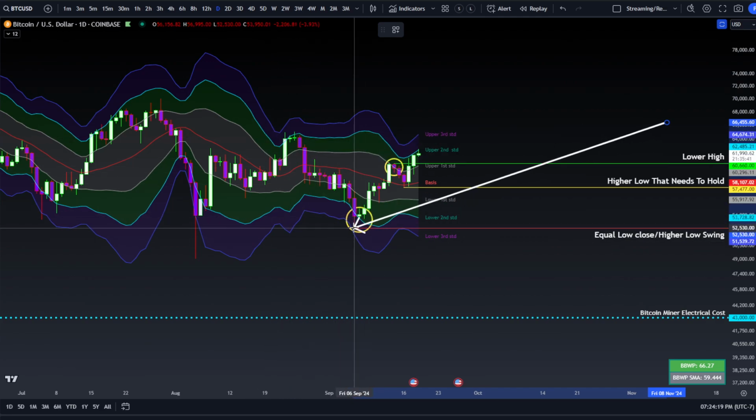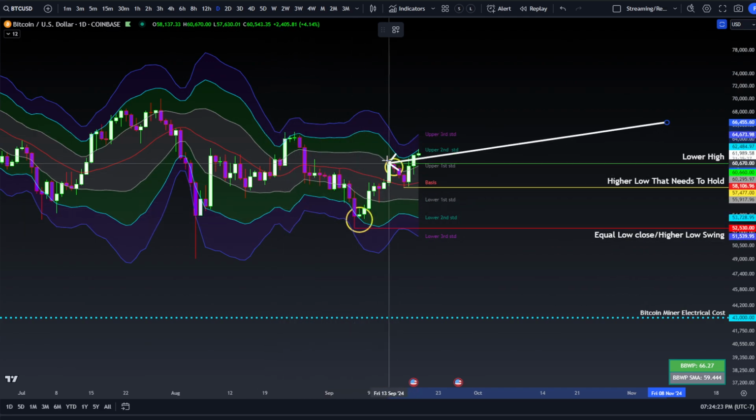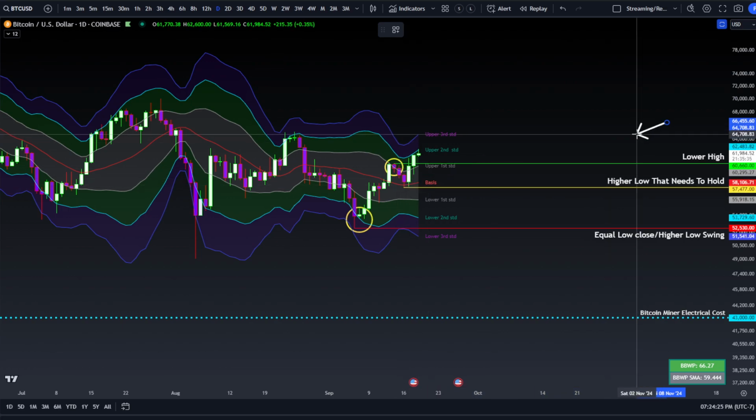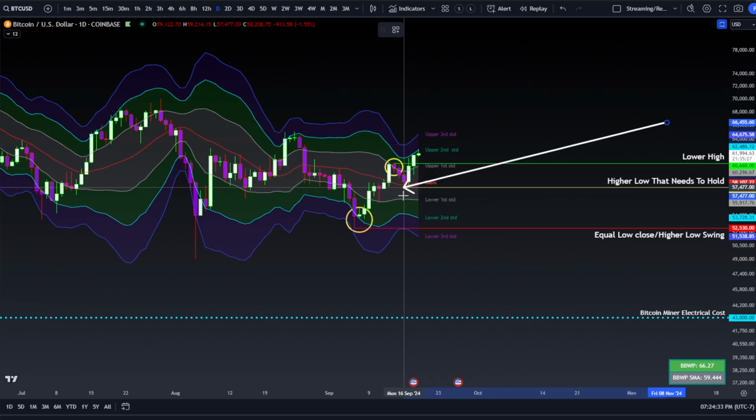Well, now we have lower low. We had the higher high to lower low, lower high to higher low, and then higher highs now can only be had from here. Now, the criteria to remain trending to the upside here is still going to be this higher low at 57,500. So bulls, you want to see closes above there on the daily from here on out until we get another higher low.